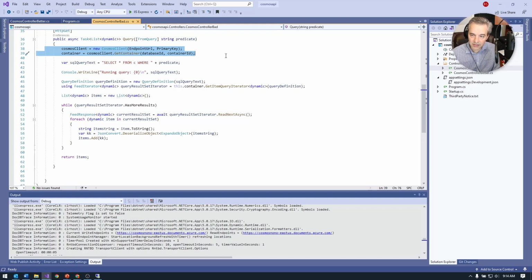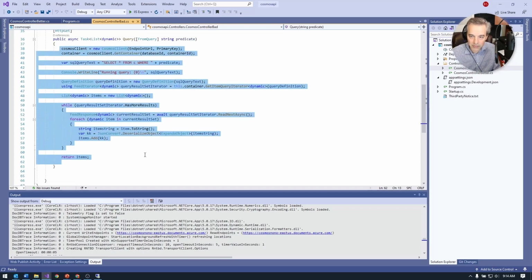Behind the scenes, I've got all this telemetry down here, and I can show you what that looks like after I run this, where I have multiple clients running in the background. Each one of these clients is trying to maintain a connection state and a session state for this given workload. If I do that 100 times, 1,000 times, 1,000,000 times, depending on how busy my API is, I'm going to end up with a lot of clients that aren't being reused. So I end up with a lot of unnecessary overhead, and that can cause my memory footprint to swell, anomalous behaviors, resource contention, all kinds of bad stuff. This is what you want to avoid.